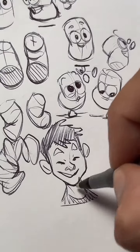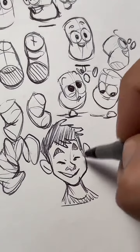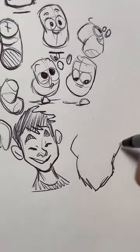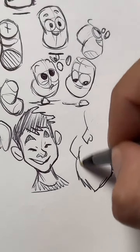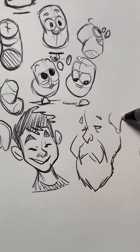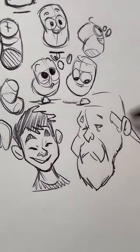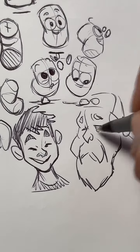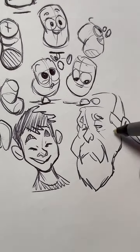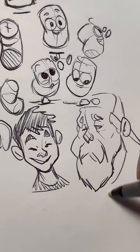So I would do caricatures and go downtown close to the bars, and I would just draw people as they left. And I got really good at drawing people quick, like abnormally good. You would be super surprised if anybody took me more than a minute to draw. Honestly, it's an insane skill that not many people have. But it's something that has always made me money. Being able to do this quickly for people has always generated income for me.